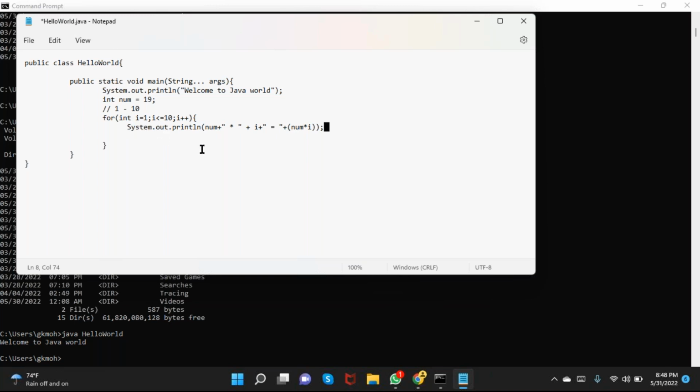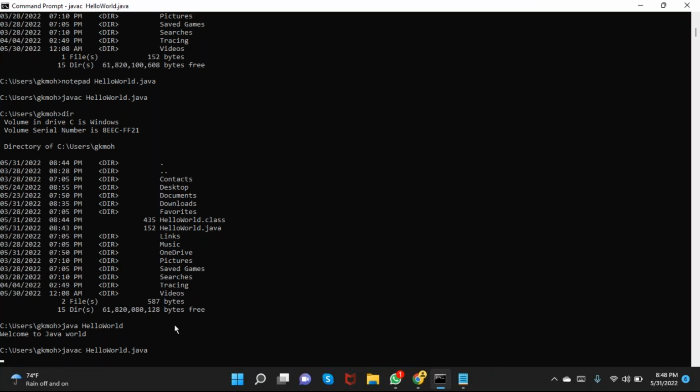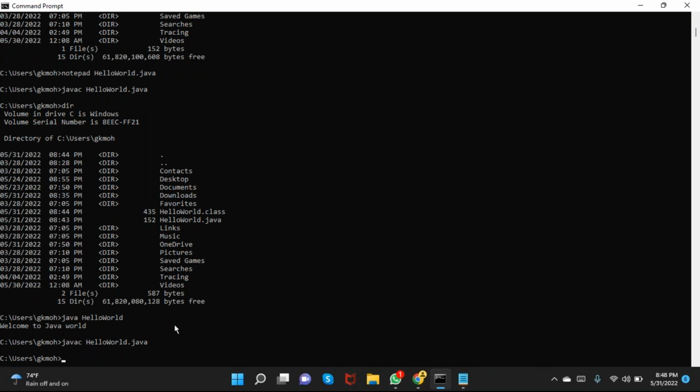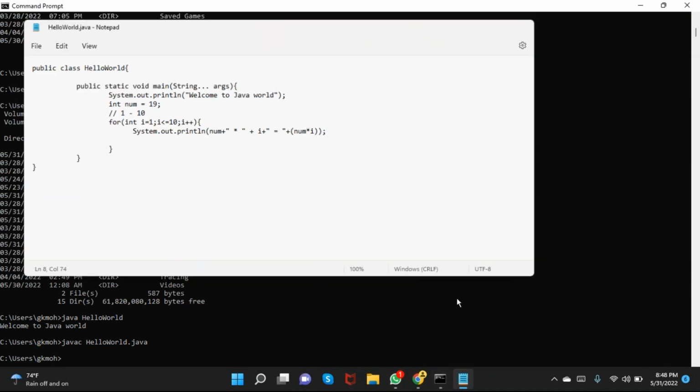Okay, just let me save this program. Whenever you make source code modification, we need to compile this program. Javac HelloWorld.java. We need to compile this. And if there are any compilation errors or syntax errors, it won't let you compile. Okay, let me introduce that. What if I introduce one compilation error? I missed this.